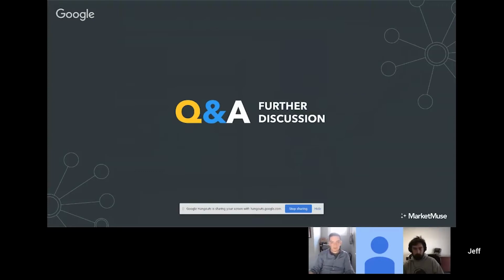So there's a couple of things and references that I'll also mention before we get into Q&A. One of them is the Google Quality Raters Guidelines. If you haven't ever read that, it's something you can download. It's a large PDF, about 250 pages. It looks at the way that human raters at Google assess pages. And if you can apply any of those to your business, it can be a very powerful reference.